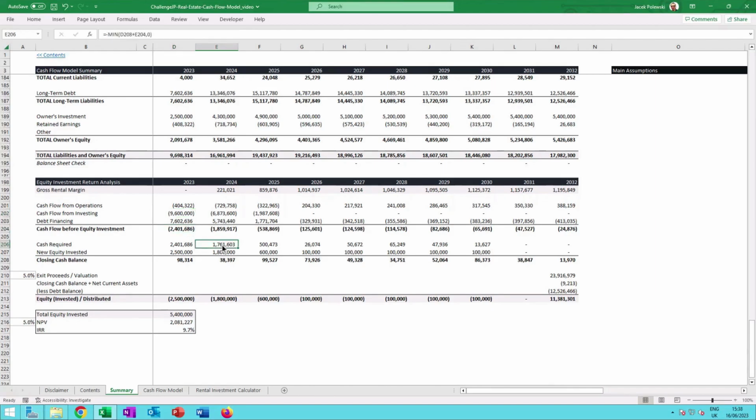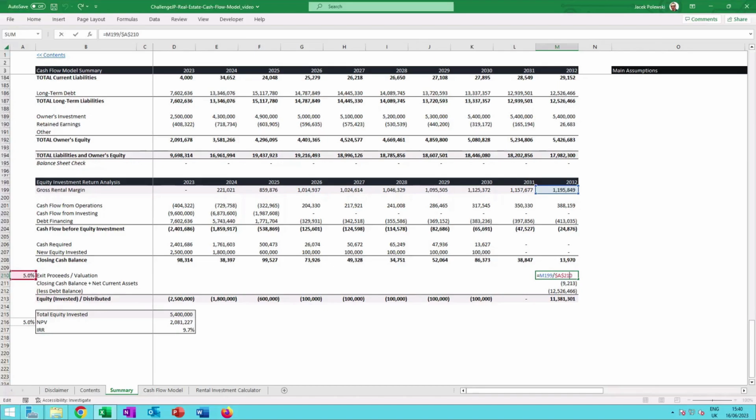This then allows you to calculate the level of the cash that's required based on your cash balance, and then that calculates the level of equity that you need to invest into the business. And finally, those equity numbers are then used in calculation of returns and the net present value. So for instance, in here, you see that I listed all the equity invested over years. And then in the final year, I'm collecting the value of the business. So the model assumes 5% yield in order to calculate the rent that you can charge to your tenants.